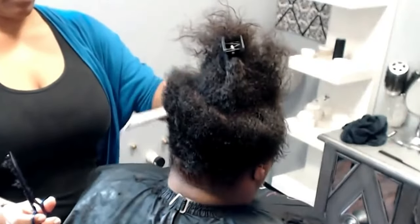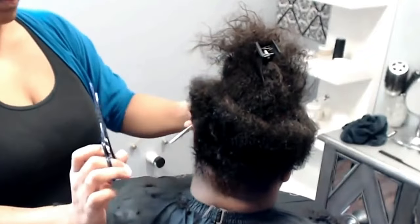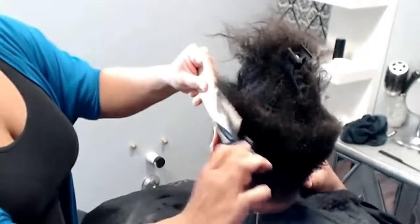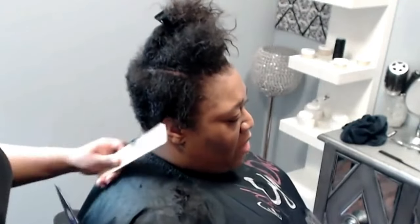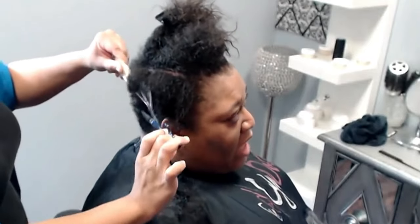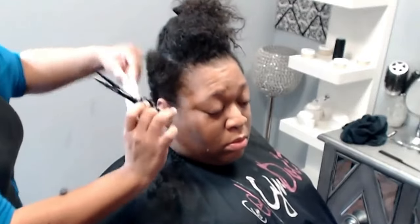All right, so as you can see, I'm following the same exact procedure with her, right? Going through, cleaning up her cut, but as you can see, she has a lot more density, and her hair is still relaxed, y'all. I wish I could find a clip of how her hair looked before, like on a day that I straightened it, like how her curls look. But if you could see them, you would be like, oh, okay, I get it. But remember, everybody's texture is different.